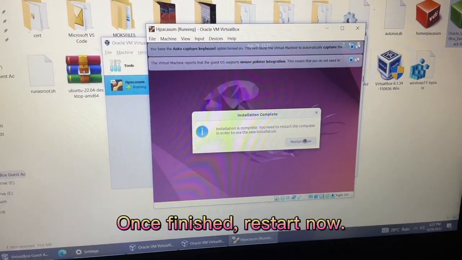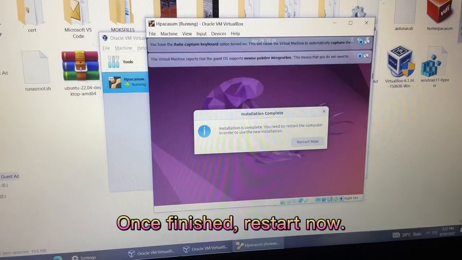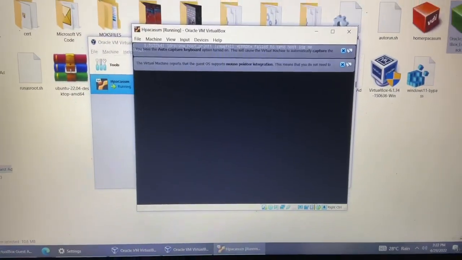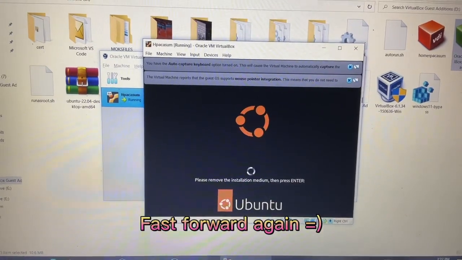Once finished, restart now. Fast forward again.